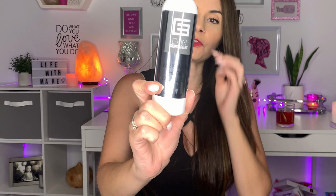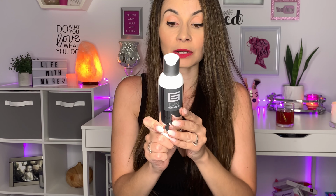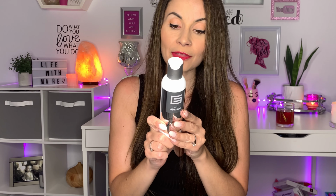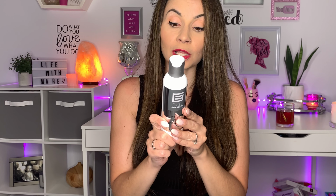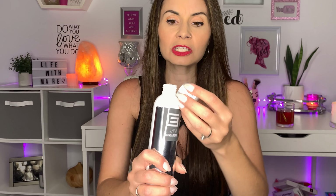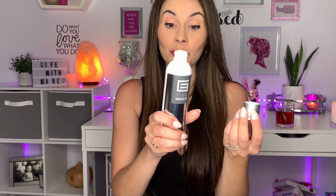And this one says, for all skin types, this gentle oil-free cleanser exfoliates dead skin cells and removes excess oil and impurities from the skin, leaving the skin smooth, clean, refreshed, and healthy looking. Work into a lather and smooth over moistened face with lukewarm water and pat dry. That's great because I was actually just finishing my cleanser, so I was really looking forward to trying something new. So I'm gonna open it here. It's just a little twist. So it's a gel and it actually foams up. So I'm really looking forward to that.